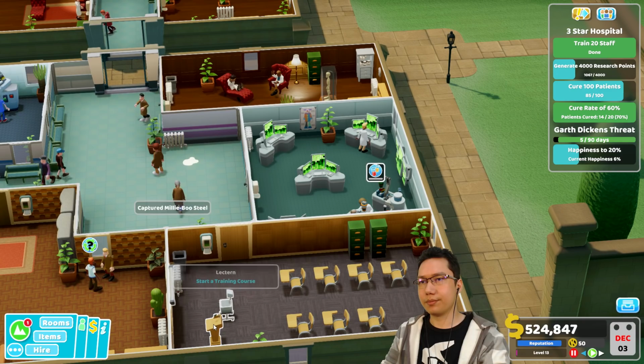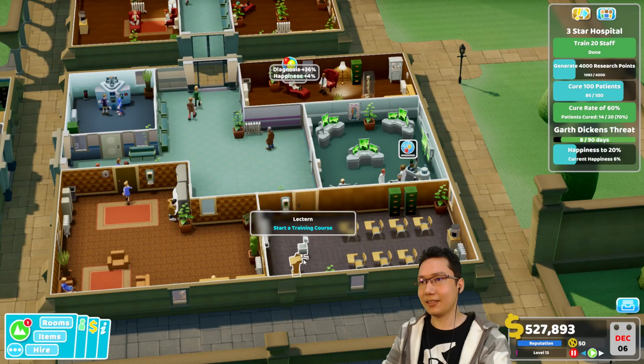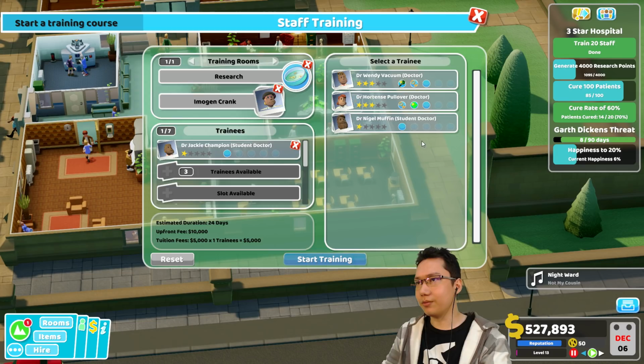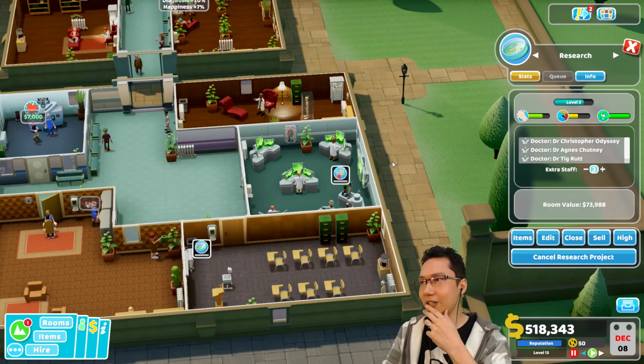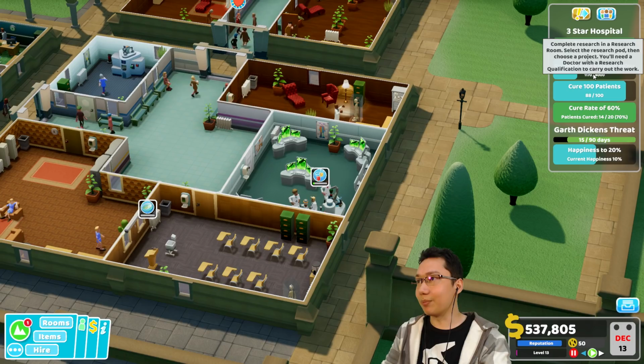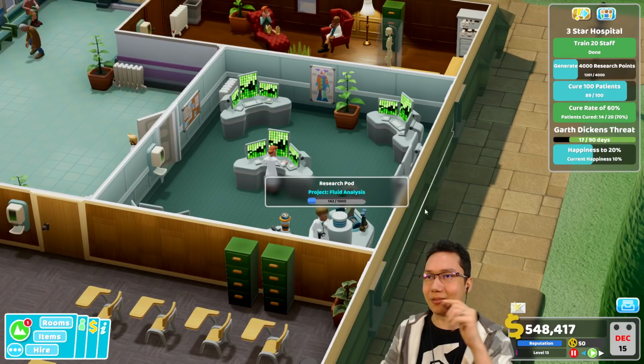Our cure rate is 70%. Fantastic. Let's maybe train up two more researchers. A guest is fine. We'll get the new ones in there. Start training. Let's get two more researchers to make sure things just keep on going, yeah? Okay, because we're gonna cure 100 patients. So that's now going up way faster. Look how fast that's going up. Room too small? No, we made it work. Look how fast that's going up now.